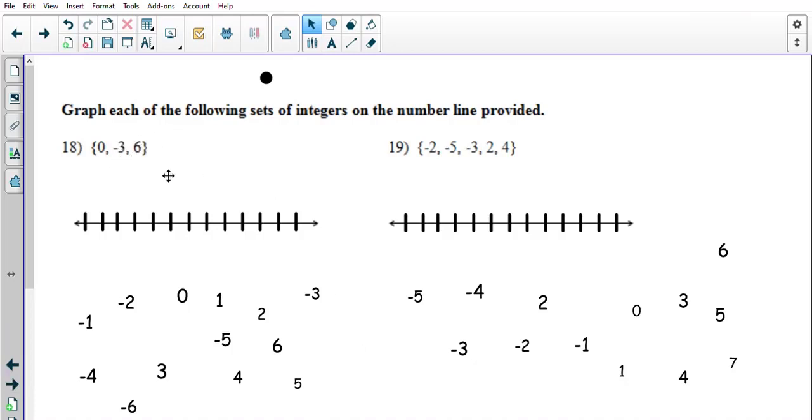So I need to have enough tick marks on my number line to get me from a low of -3 to a high of 6. So it's just something to keep in mind. I do try to make them equally spaced. They're pretty close. They're not perfect. But again, you may not need quite as many. I know I have a few extra on here.